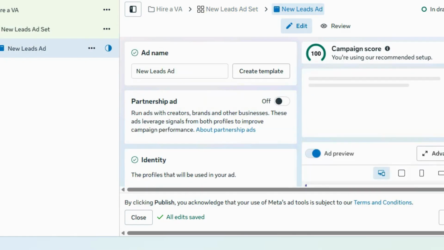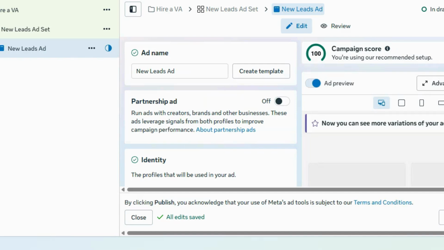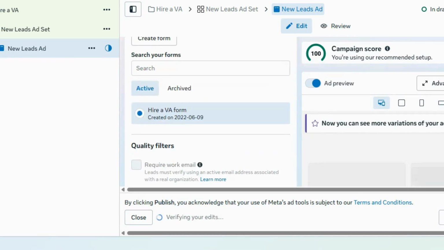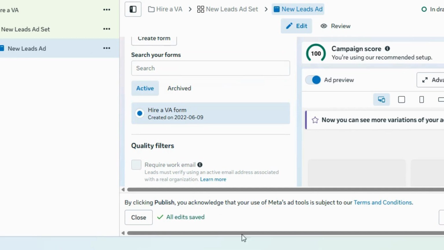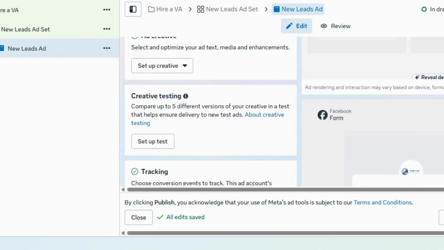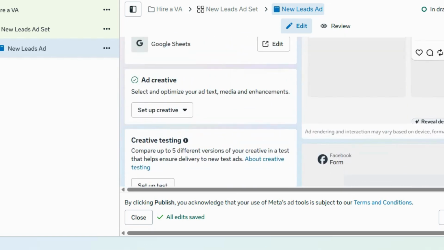Here we will see in the next placement, when we click on next, there would come a form. The form has been made already through another platform, which is Meta Business Suite. Here this form is attached. If I want to archive it or duplicate it, I can click it. I'll show you how it is made. We'll simply click on the same form and move down. I can set up any sort of creative that I want by uploading the image over here, or otherwise I can do that along with the form as well.